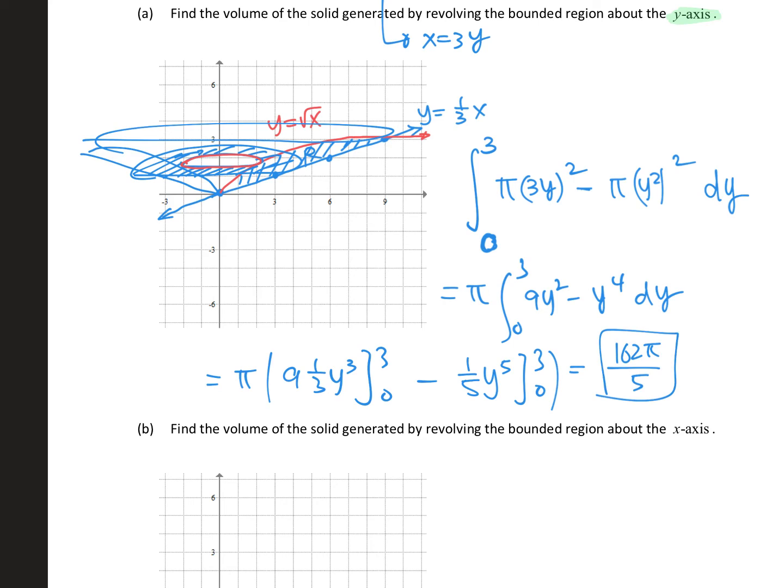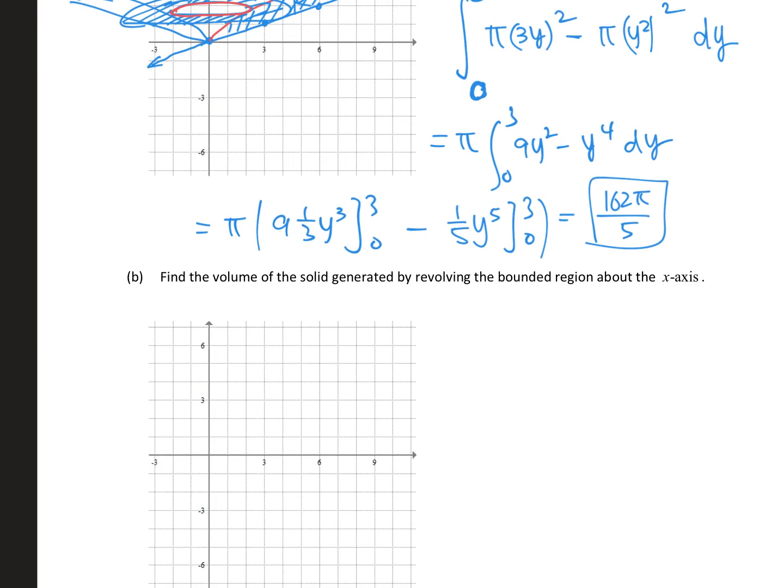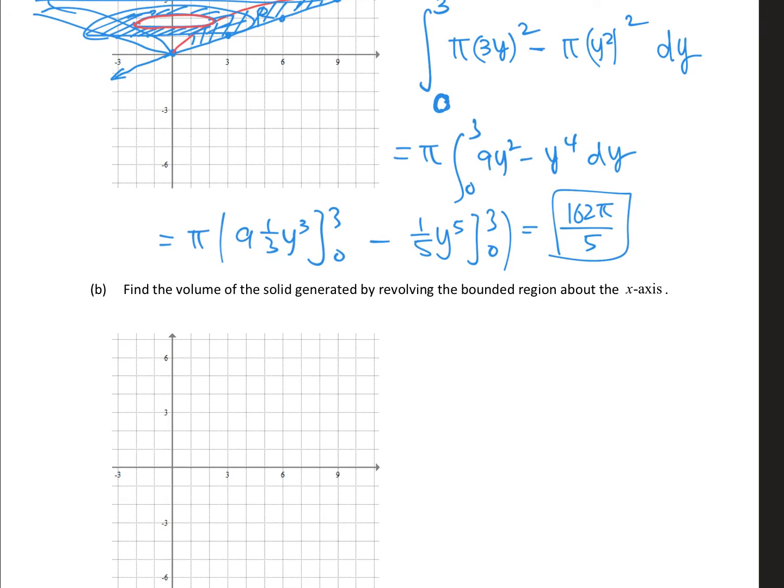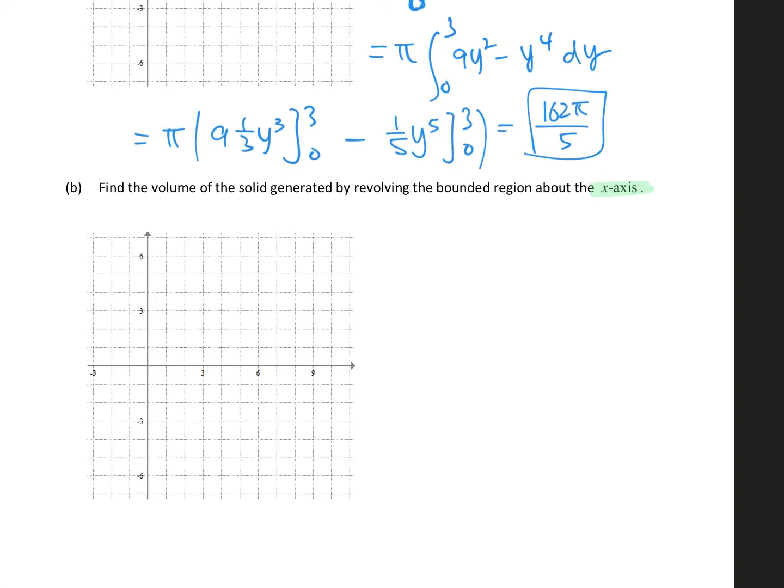Okay. The next question is to find the volume of the solid, the same thing, but now they want to rotate about the x-axis. Maybe I should highlight that, x-axis. So in my head, this is going to be done in dx. And also, let me first draw the graph. Same graph, 9, 3 goes here, so I get a straight line like this. And then I get the radical x like this. So y is equal to radical x, and this is y is equal to 1/3 x. So this is region R.